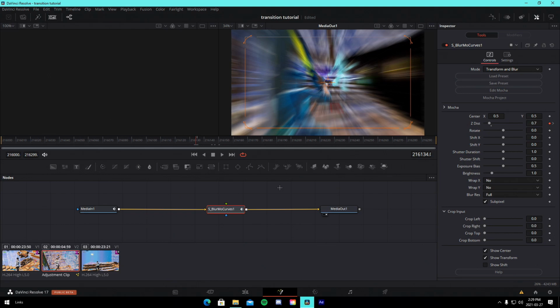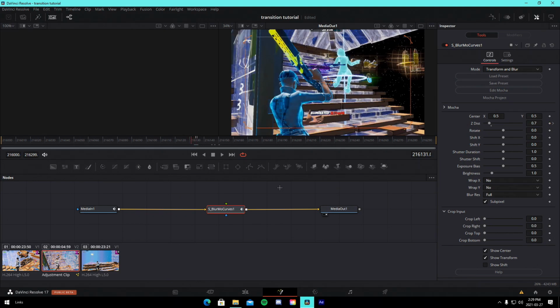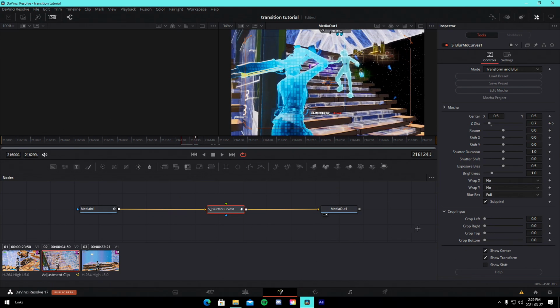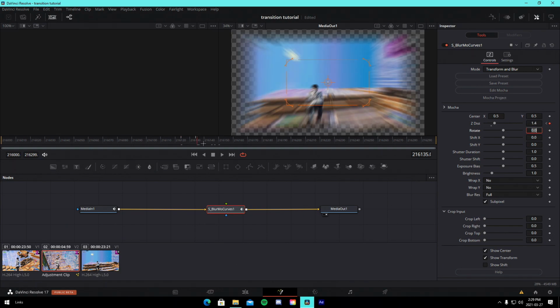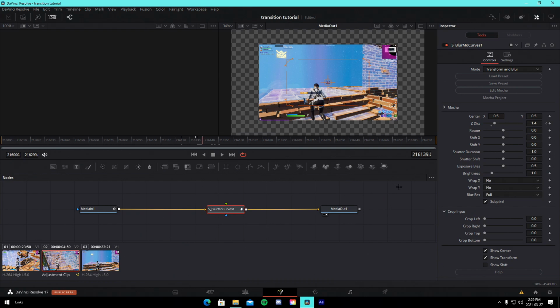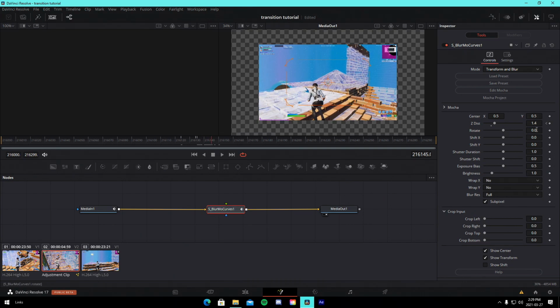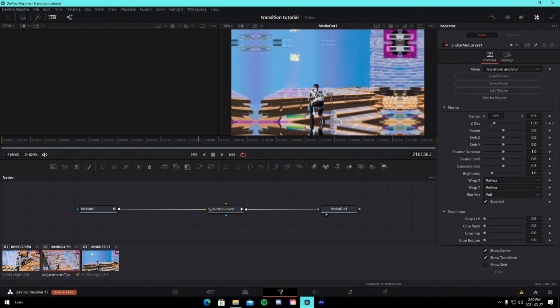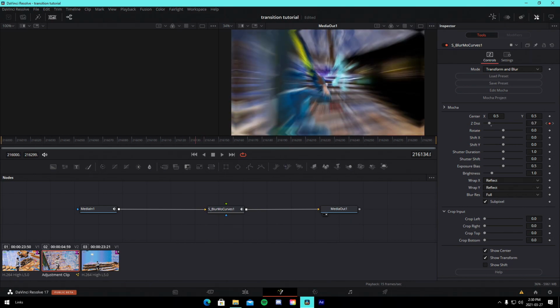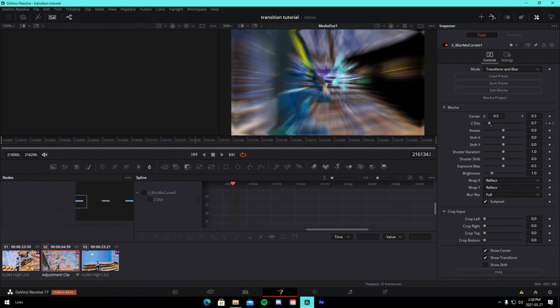Next, we're going to go 10 frames back from the first point right here. 1, 2, 3, 4, 5, 6, 7, 8, 9, 10, just like this. Change our Z distance back to 1. And then on the other side, we're going to go 10 frames forward from this point. 1, 2, 3, 4, 5, 6, 7, 8, 9, 10, and change this value to 1. All we want to do is actually graph edit it now. So to do this, we're going to bring up our spline by clicking on this little spline icon in the top right.